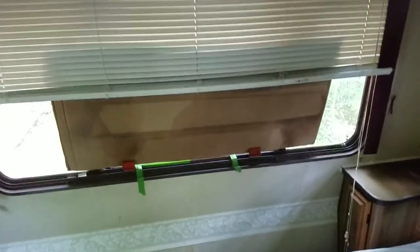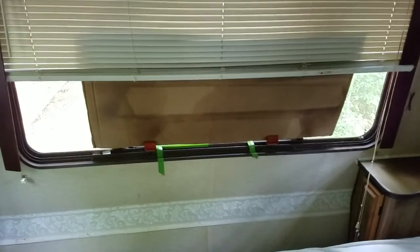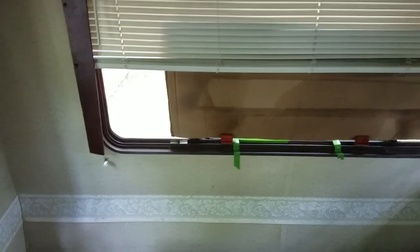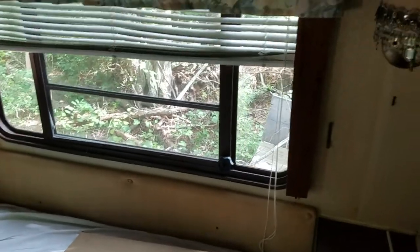The back window, I let someone stay in here. And that was a huge mistake. He decided to open that window by breaking the latches off. So they're right there. They just need to be reattached. There is storage under the bed. A couple more things in here to get out. That does go all the way to the outside. So you can get to whatever's in here from the inside or the outside. Again, it was winter when I let somebody stay in here, so there's some cardboard. There's nothing wrong with this window. It was just up there to keep the cold off his head.